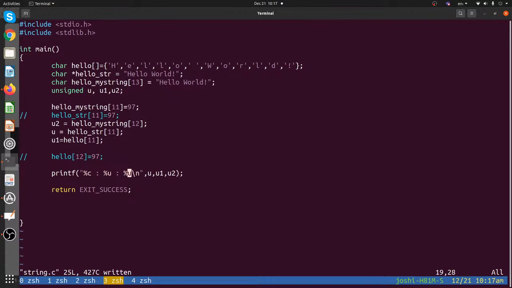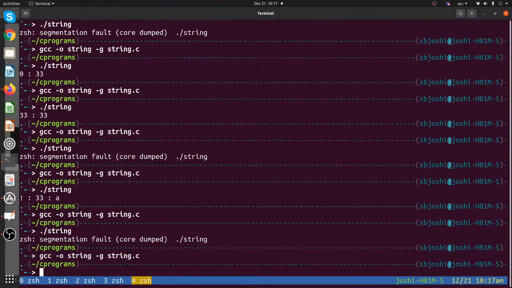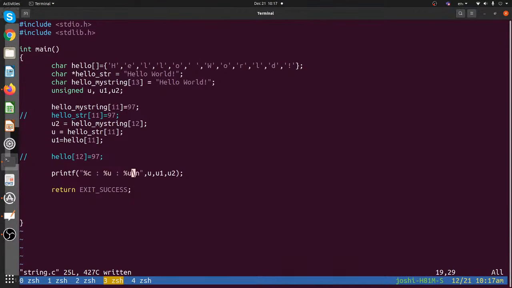Something like new line and space are white space characters, you don't see them directly. So similarly a null character is something that you cannot see. That is why I am printing it as %u. So the last character is 0, which is the ASCII value for the null character.